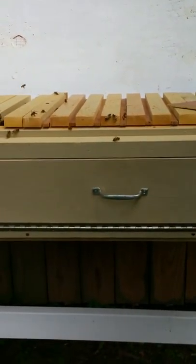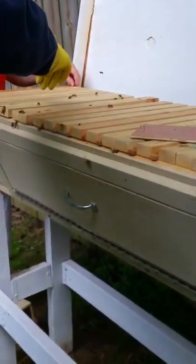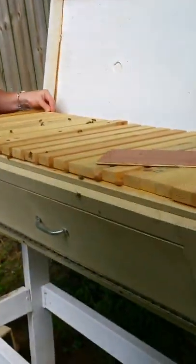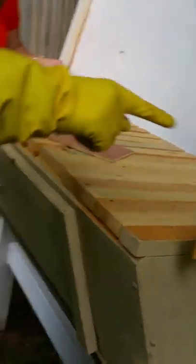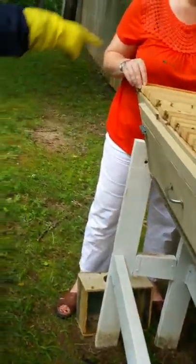Okay. What should I do? Slide them forward to get that last one in? I don't really mind getting stung. It just doesn't hurt that much, but it hurts. Careful, I don't want to squish them. We got one more bar, though. I know, that's why I'm making room right here for it. You can pull out some spacers. Oh, I could have.